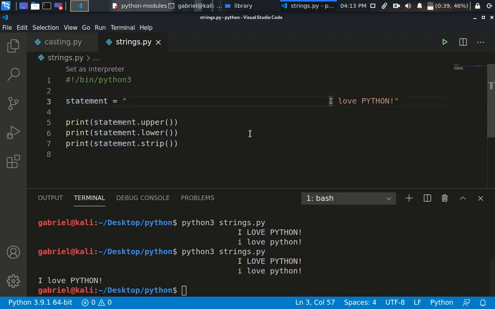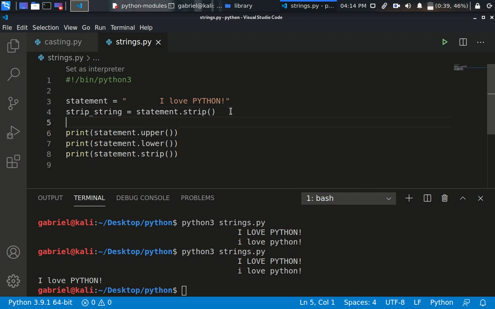So for some reason I will just bring this back, so we can actually make ourselves a stripe underscore string. So this is actually very important. There we can say statement dot stripe. So we have two strings now. In a nutshell, what I just did is that we have two strings. We won't be using any of these guys much more.